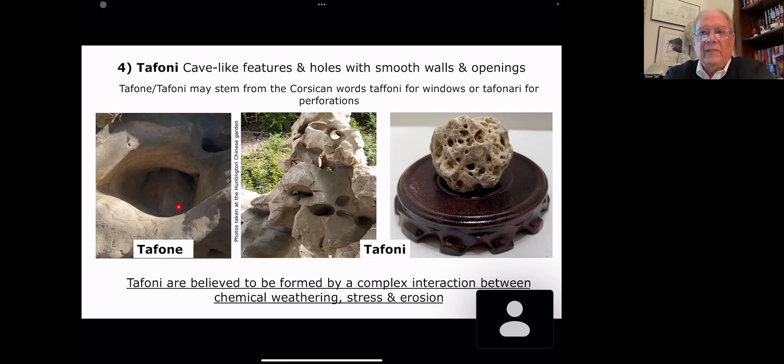This is another viewing stone. Both of these are from Huntington Gardens, Chinese Garden, in Pasadena, California. Here you got the examples of the tafoni. This rock is an assembled rock. And I look at this and I say, they probably drilled a hole in this to make it look pretty. This is a smaller viewing stone sample. This is sandstone. And you can see multiple tafonis all throughout and over the stone.